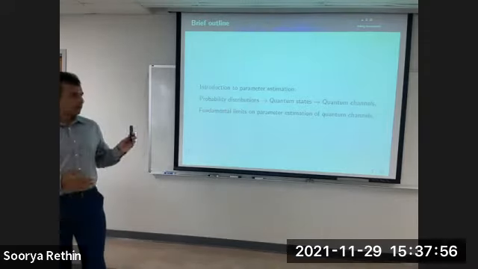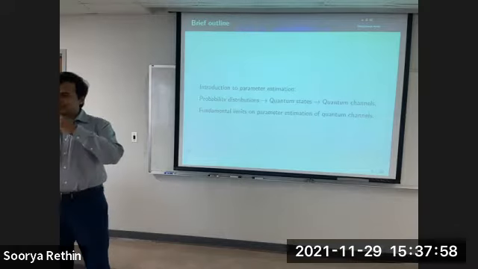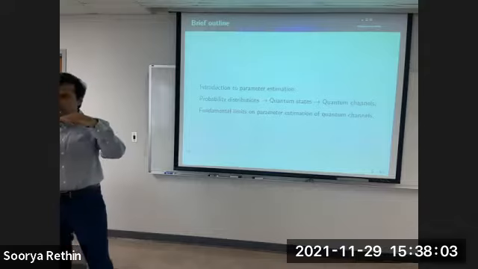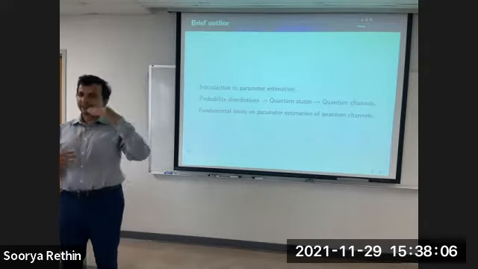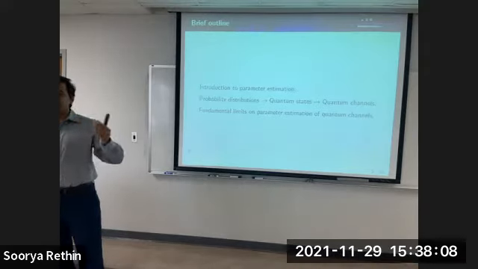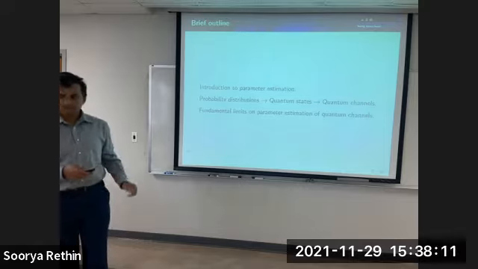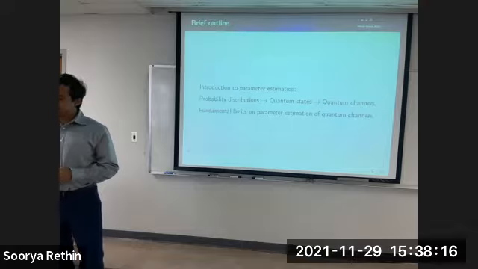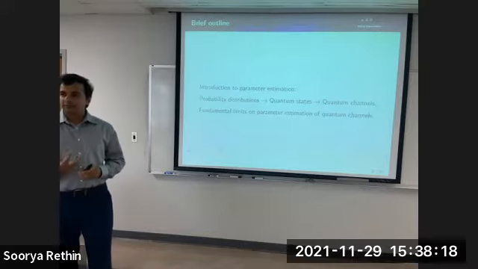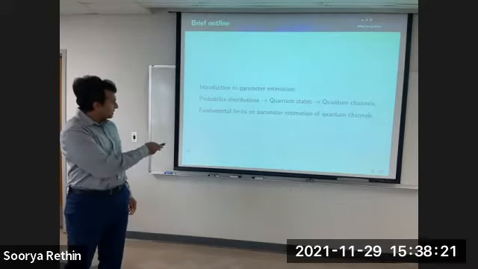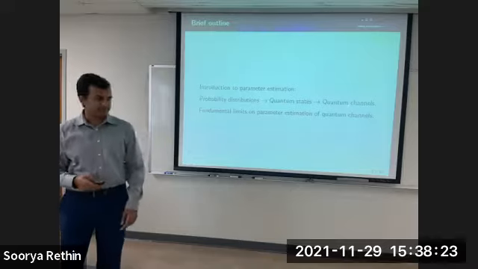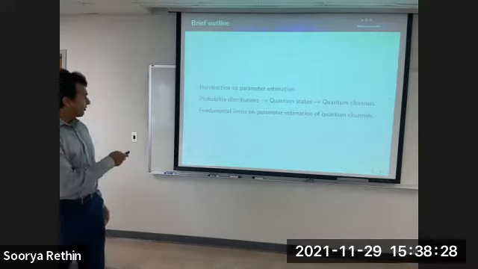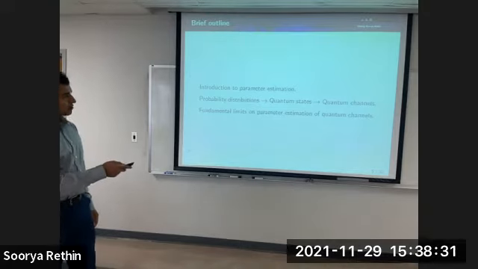And when we do that, there's a sort of various rungs of a hierarchy where the first rung of generalization of probabilities is quantum states, and they can further be generalized or broadened by considering quantum channels. And so I will briefly talk about how we can generalize the scope of estimation theory, beginning with the most basic task, going to the slightly more sophisticated task. Finally, what we're actually interested in and the main results we have are fundamental limits on estimation of quantum channels.